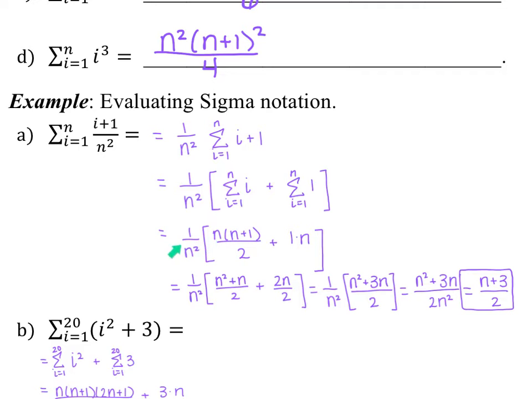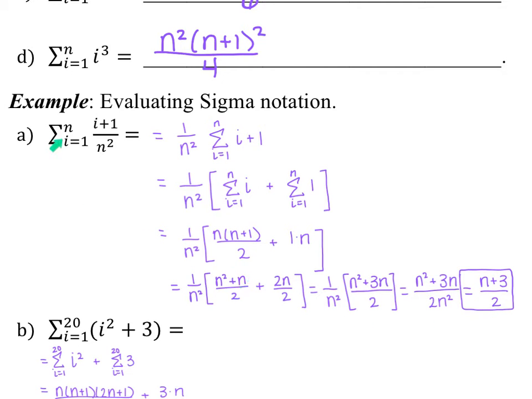It's a lot of algebra, and a lot of little mistakes can be made in the mix here. So you need to take your time, write out the steps. You need to be able to follow it through to make sure that you're not making a silly mistake in your algebra. So here I just multiplied, made them have the same denominator, combined, and simplified as best as I can. So n plus 3 over 2 is your answer.